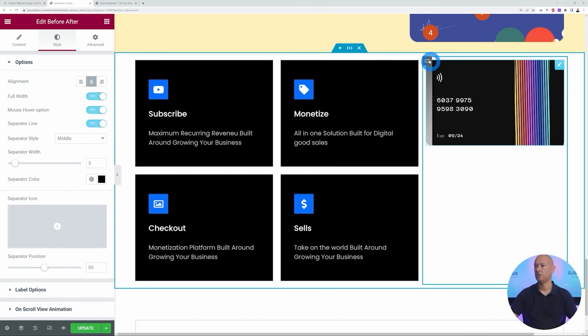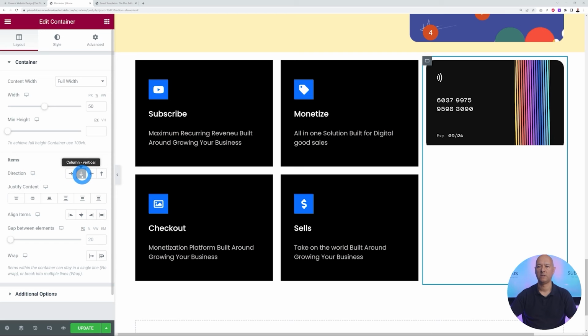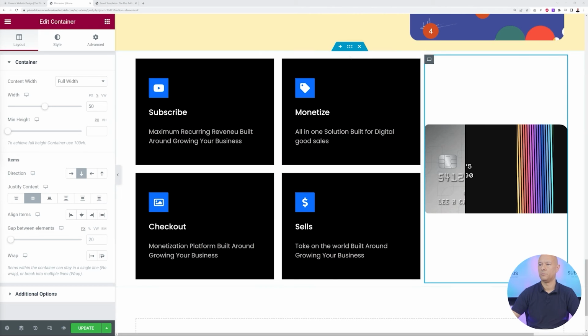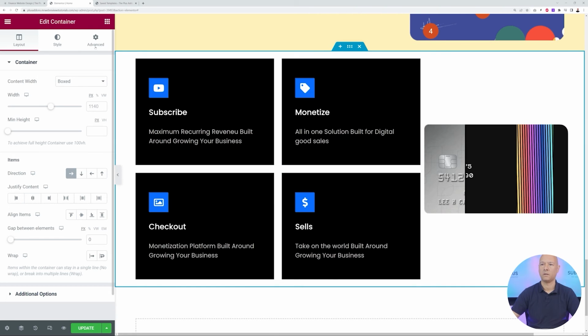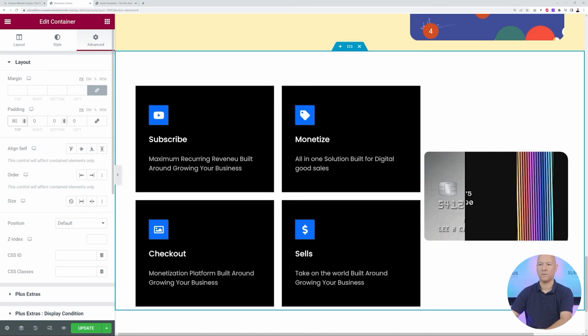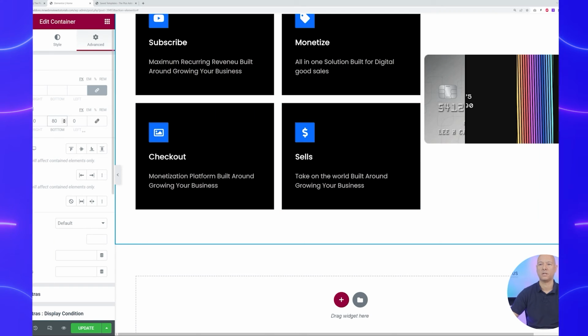The only thing we need to do is to place that image here in the middle. So let's click on our main container. So align item vertical, and then we're going to select center. And now one last thing we need to do is to add a bit of breathing space on top and bottom. So we click on our main container here, advanced, unlink, and then top we're going to add 80 and 80 at the bottom. So there you go. This one is perfect. So let's move on to the next section.